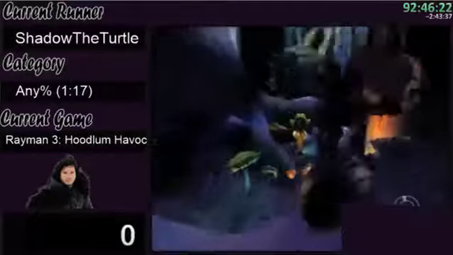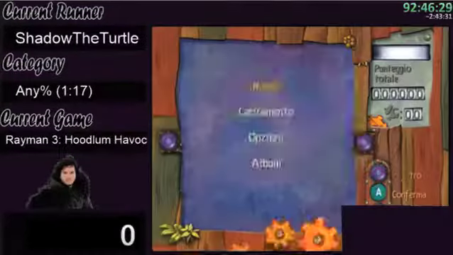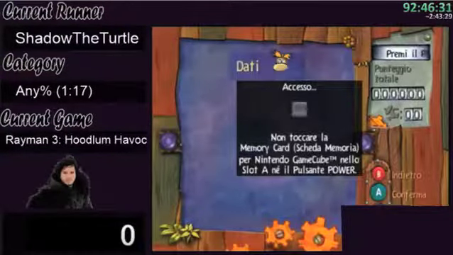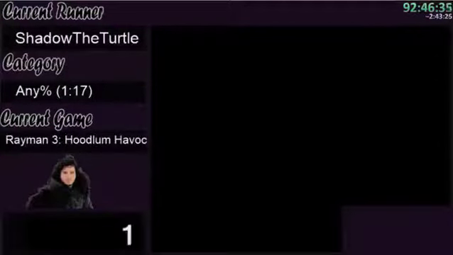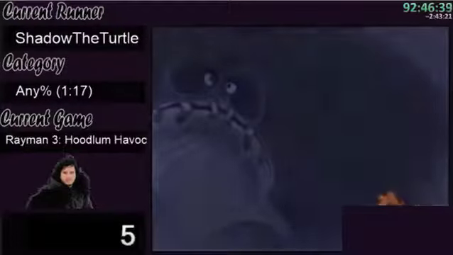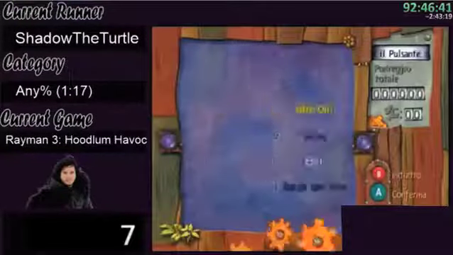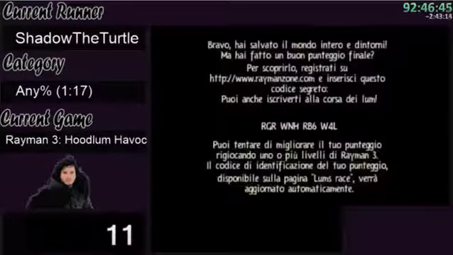Let's do it again. Because I suck. That was the wrong timer. Again. Then I'm done. What I just did is, by the way, menu breakout, and you can literally go through menus. There we go. Rayman 3 in 11 seconds.